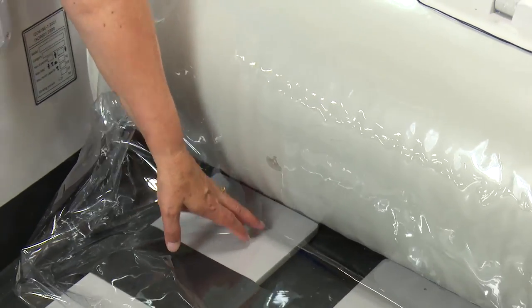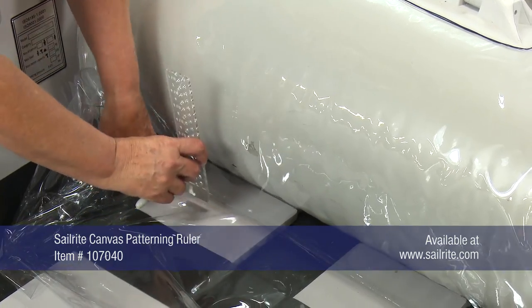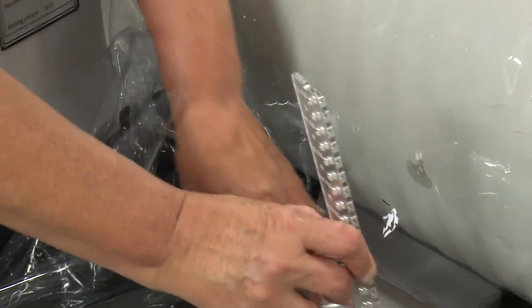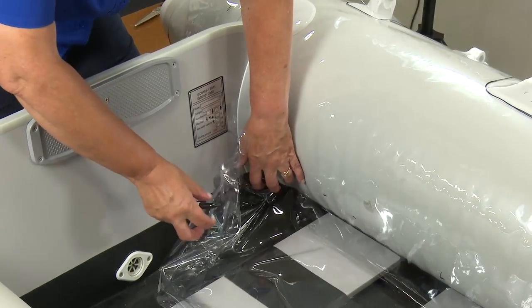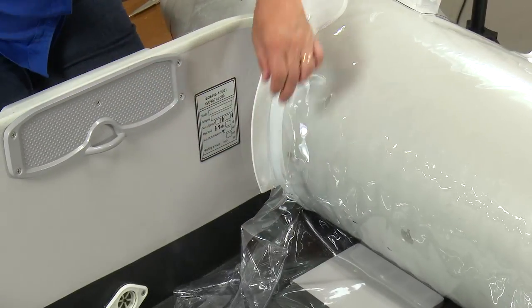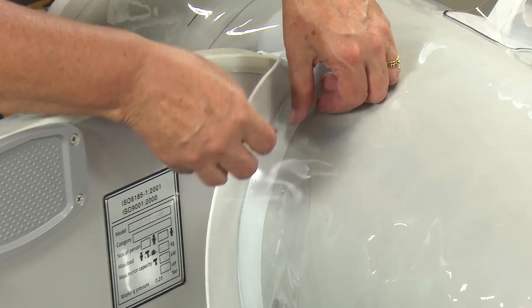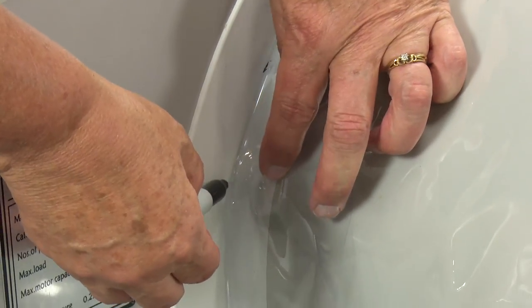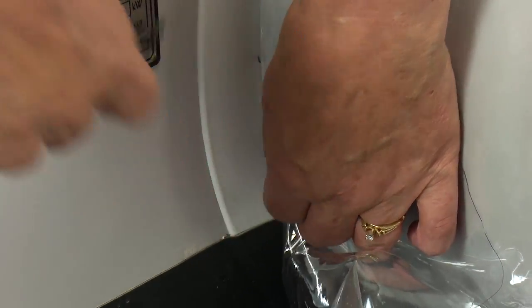I'm going to put a couple marks up from the floor as far as I can reach while I'm working on this end. And then I'm going to get this corner so that it fits well. It's actually laying really smooth right up against there now, so I'm going to just take the marker and make some light marks right along that edge where it's laying up against the back of the boat.